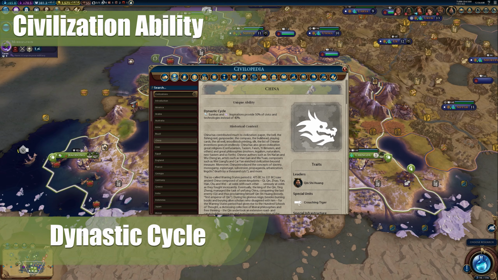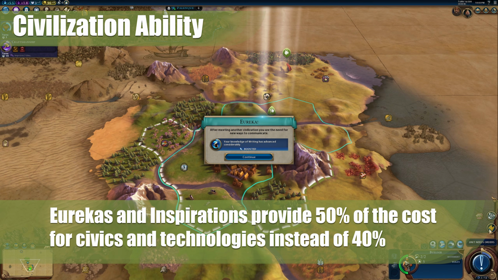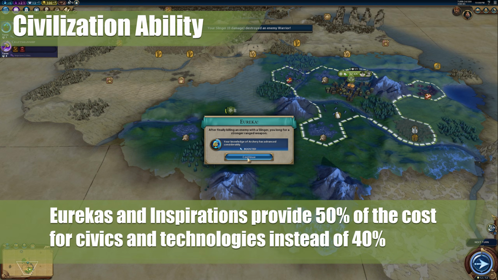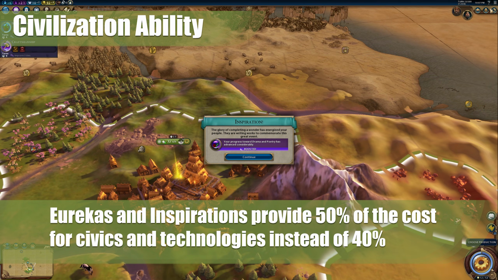China's civilization ability is called Dynastic Cycle. Eurekas and Inspirations provide 50% of the cost for civics and technologies instead of 40%. If you weren't already pushing for Eurekas and Inspirations, you definitely want to push for as many as possible with China. If China has a perfect game where they're able to get every single Eureka and Inspiration, the boost actually adds up to almost 17% boost to both culture and science.